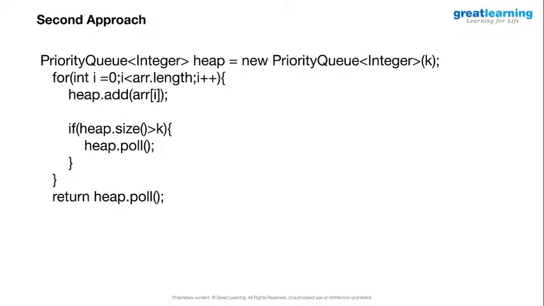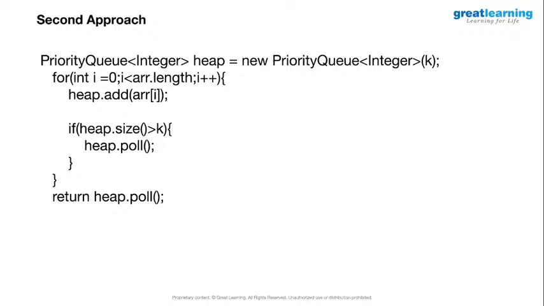Shiva says please explain. So Shiva, you understood that at most 3 elements will be in the heap, right? Once we have encountered the last element, what will be the element that we are removing? It says order of 1. No, the space complexity won't be n, it will be order of k.